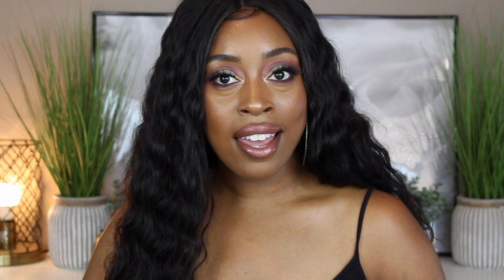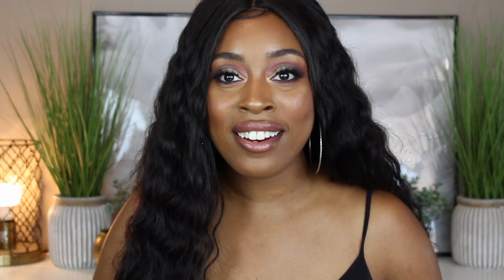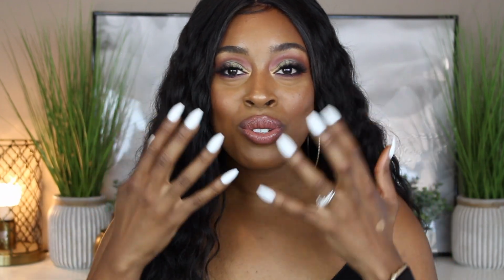Hydrating Longwear Foundation. So I've had this foundation on for about 2.5 going on, actually, I think it's like 3 hours now. And I will say that I like it. The only thing that is kind of throwing me off a little bit is my head, because usually when I wear hydrating dewy foundations, I have more of a natural fresh face, and I have more of a heavy glam on today because I was filming something else. So it's kind of throwing me off a little bit, but the foundation itself is really pretty.